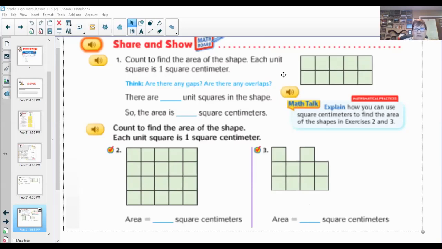I hope you're understanding how to do the area and the perimeter. If you need any additional help, please let your teachers know. We're going to be doing area probably this week and next week. And then we'll have the chapter 11 exit tickets on Friday, just to be sure that you're understanding. If you need additional help, reach out to your teachers.